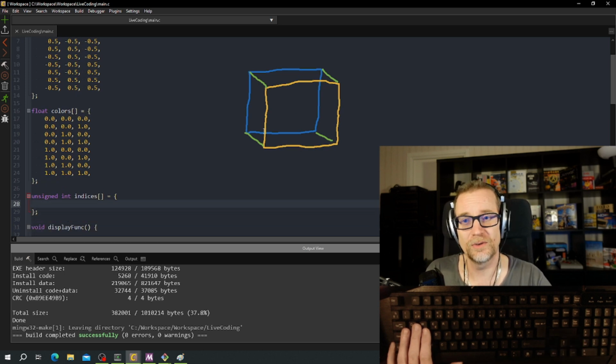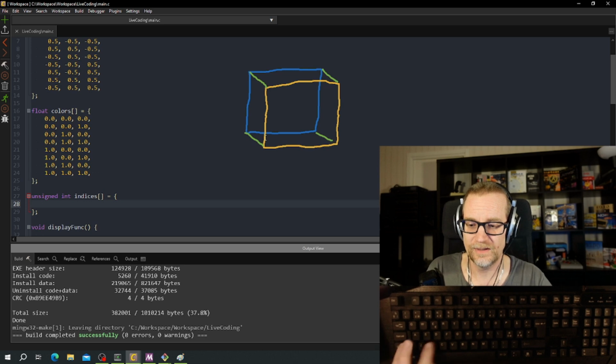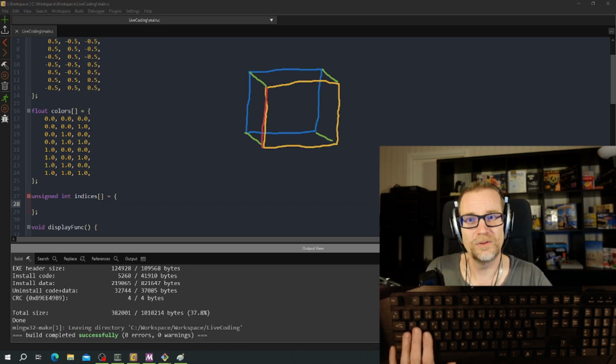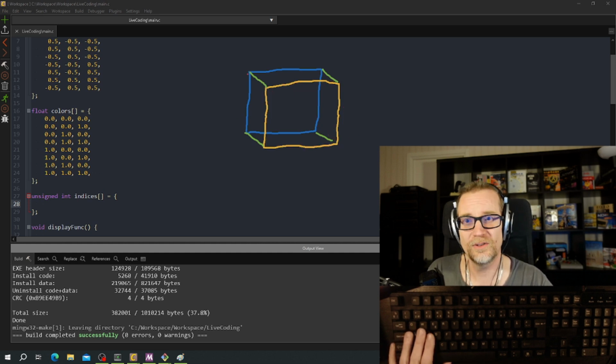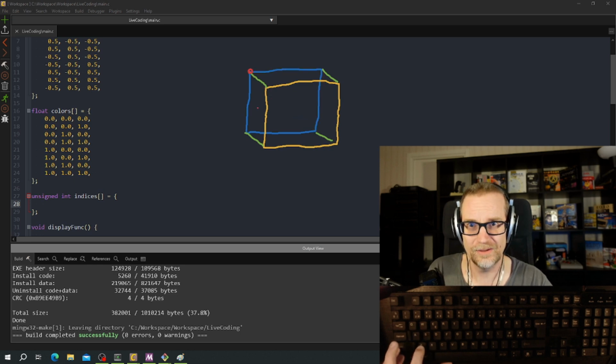Last time I could draw the full quad here at once. There were 4 quads, but it was GL begin, GL quads, and then 4 vertices. I can't do this time. I need to draw triangles like that, and then I need to draw another triangle like that. So 2 triangles to make a face on this cube. And we're going to start from the back. So you're going to start from the top here and draw over there and down there and over there. I really hope I can delete all of that. There we go.